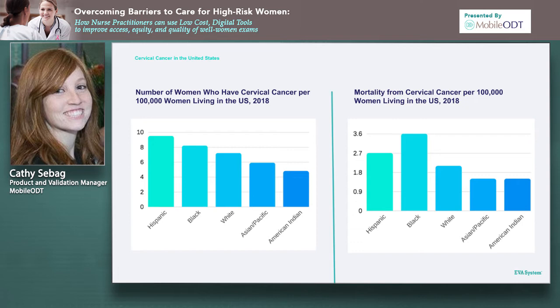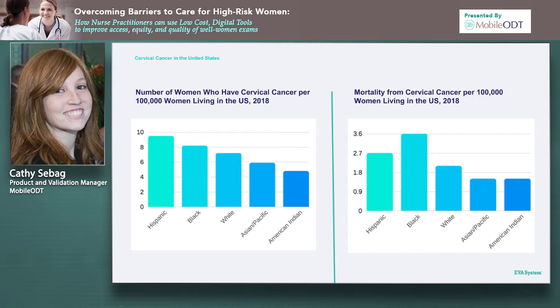And a 2017 study found that Black women in America today are dying from cervical cancer at rates 77% higher than we previously thought. And they're dying of cervical cancer at a rate 41% higher than white women. And they're also being diagnosed at a much later stage if they are found to have cancerous lesions.